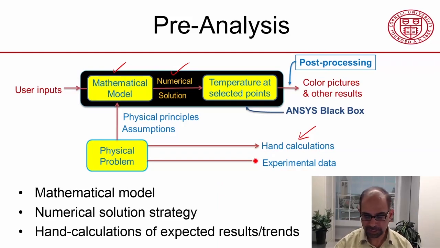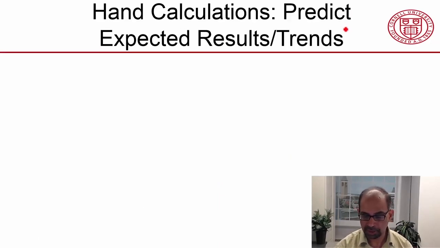Before I talk about the analytical solution, let's think about the trends. In most problems you're not going to have an analytical solution, which is why you're turning to ANSYS and the numerical solution technique. But you can always think about the trends, and that's going to be your hypothesis of what's going to come out of the solution. That's very important to do.